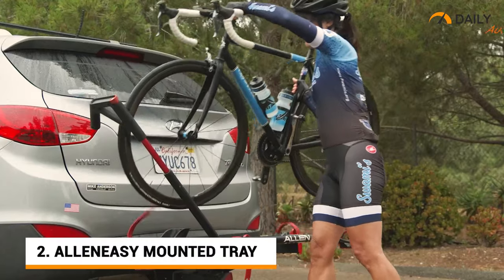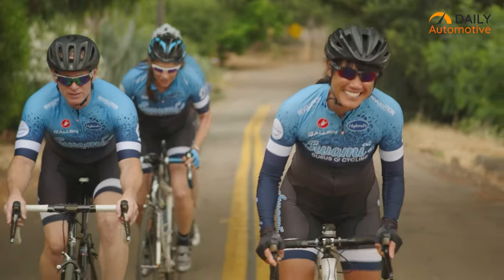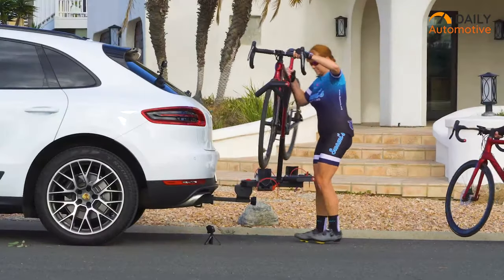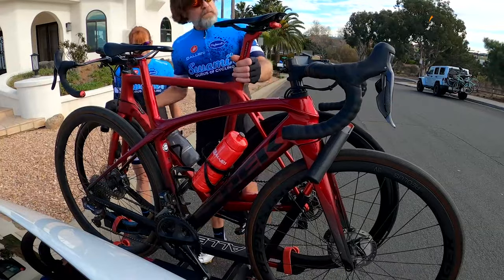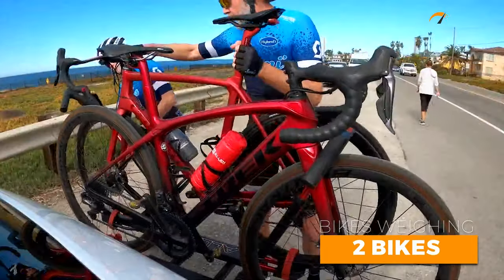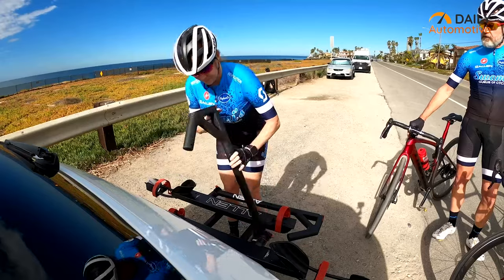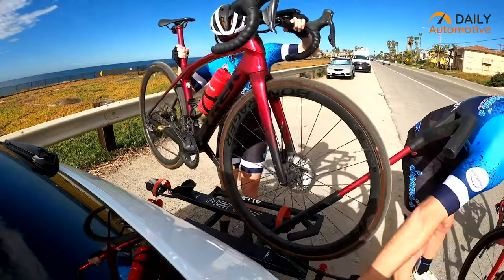No time to explain, this bike rack over here is specially built for cycle enthusiasts. The AllenEasy Premier Hitch-Mounted Tray Rack has the capacity to carry 2 bikes simultaneously and features a user-friendly mechanism to hold your bikes firmly. Plus, it easily fits either 1 1/4 inch or 2-inch receiver hitches.